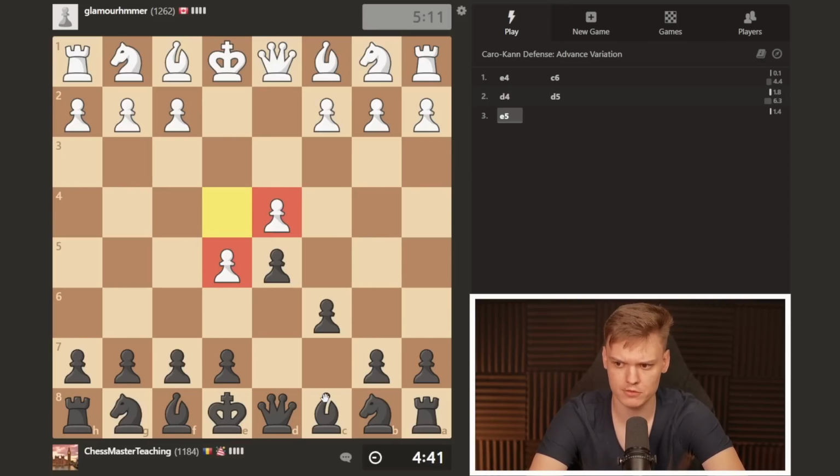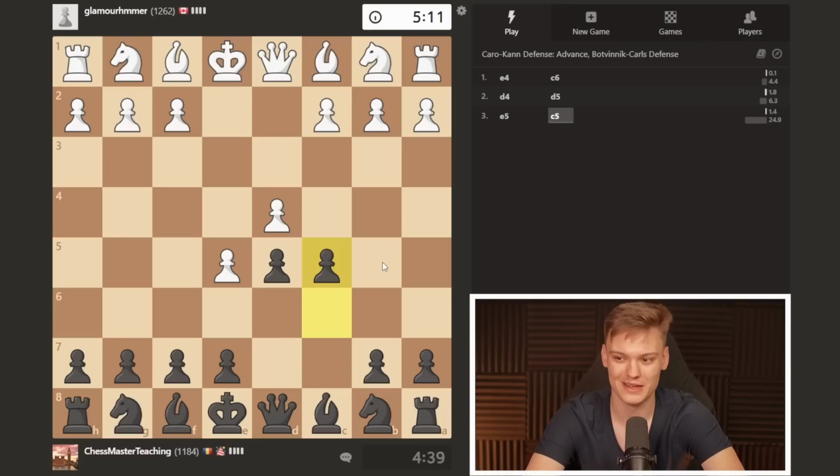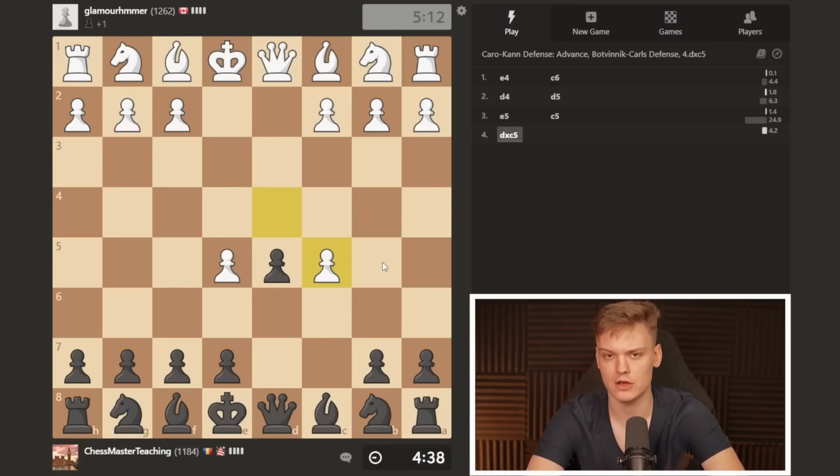Here we have two options: bishop to f5, which is way more theoretical and just requires a lot of knowledge, or my favorite move, c5, which is the so-called Botvinnik-Karls variation. It has a pretty strange name, but at least it is way easier to play. So opponent goes for dc5, which is what they will do around 30% of the times.